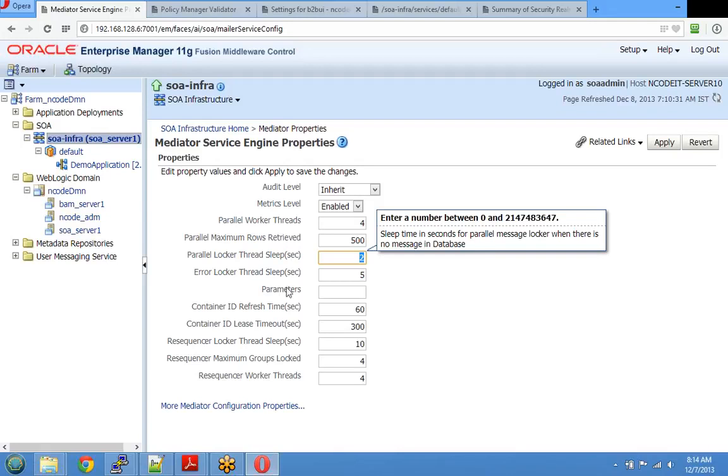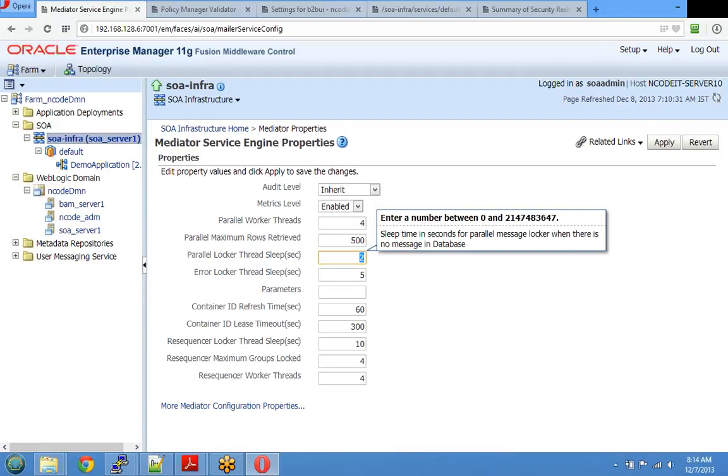So what you do is you make your locker thread sleep for longer instead of going to the database again and again, because the data to the database is not being received continuously. So there is no point in going to the DB again and again. So you increase the sleep time so that your mediator fetcher goes at not frequent intervals, but with a lot of gap in between.